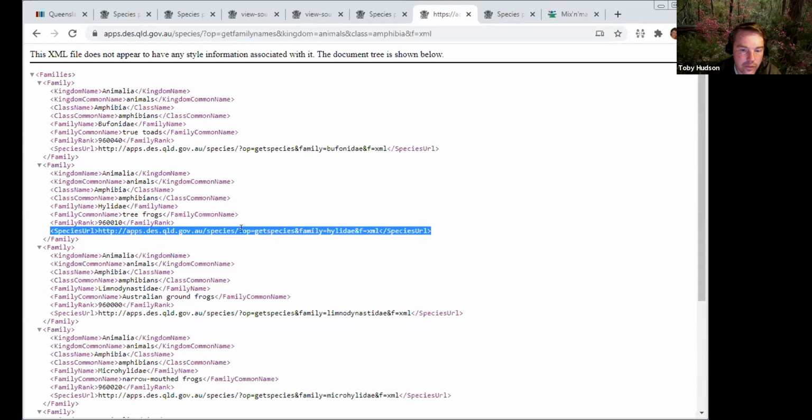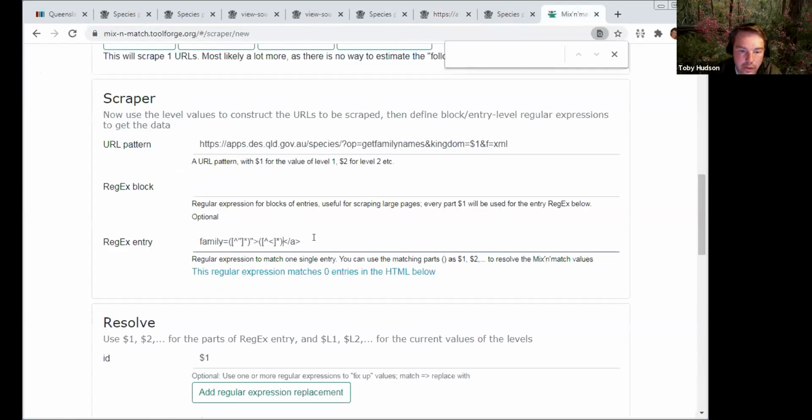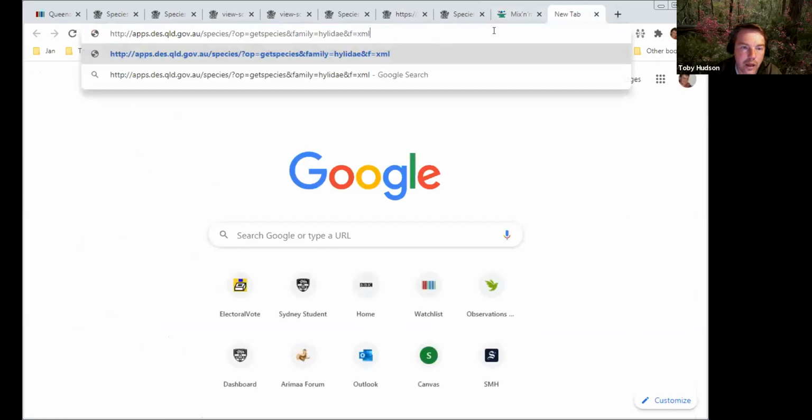So I'm going to take that and go back to here and say it's going to be in the form like this: species URL equals some stuff. And frankly, all of that stuff turns into a new query.